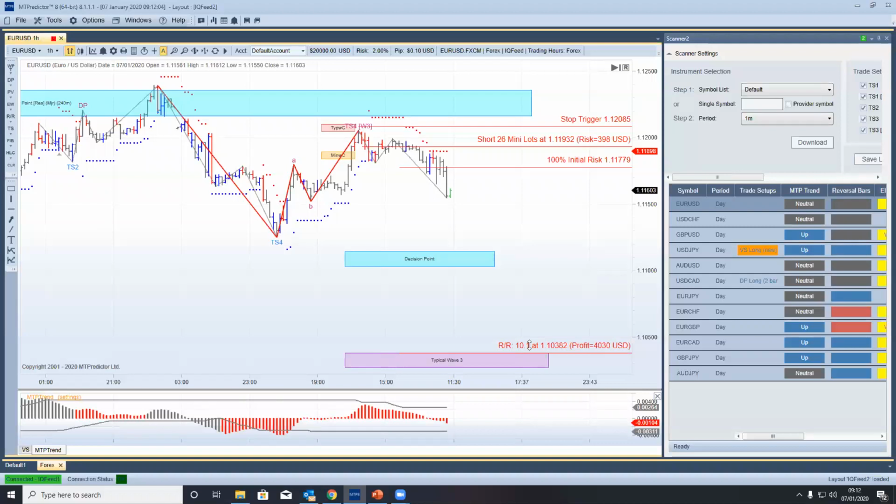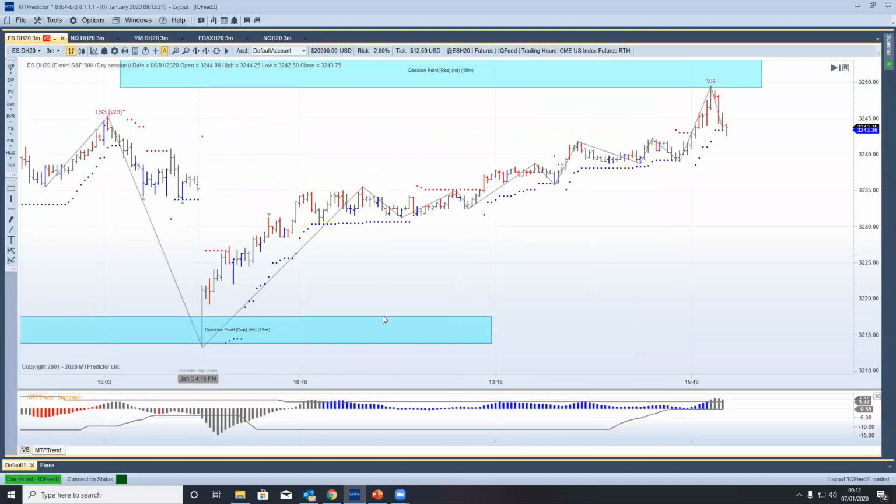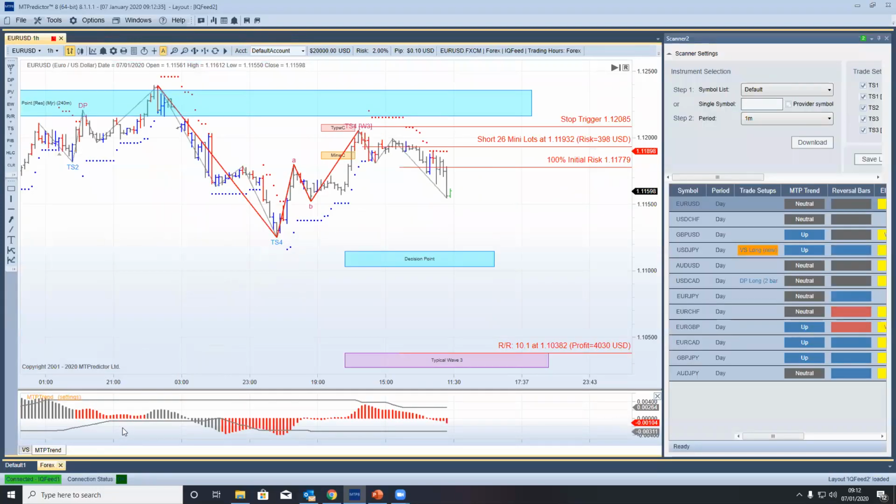Are there any questions on that so far before I go and have a bit more detailed look at our VS setup, or volume spike setup? Is everyone happy with the broad idea of what we're looking to do? In other words, wait till the picture's clear, then look for trade setups in that direction. But also understand that sometimes you get really frustrating days like this that work perfectly, but you don't get any trade setups.